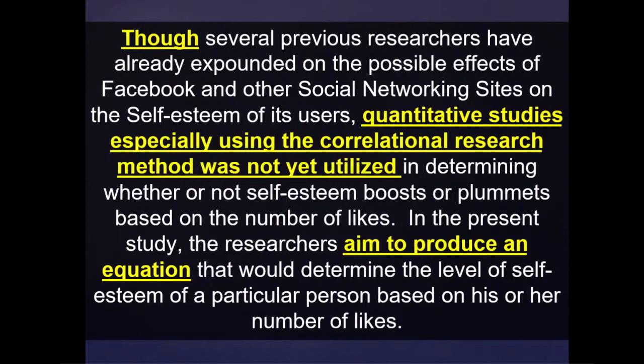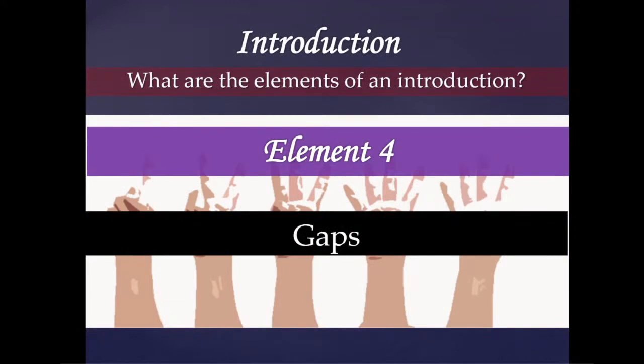Now, what do we call these outcomes, class, that did not emerge in the previous related studies and now we want to explore? What do we call these things which seem to be missing in the previous researches about the same topic? Come on, comment your answers. If your answer is research gap or research gaps, then you got this right. The question that this paragraph answers is, what are the gaps that the research wishes to fulfill? This leads us to conclude that element 4 is about the research gaps, aspects which were not covered by previous researchers.